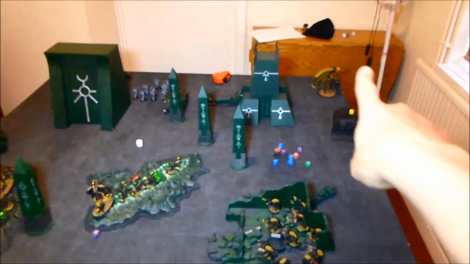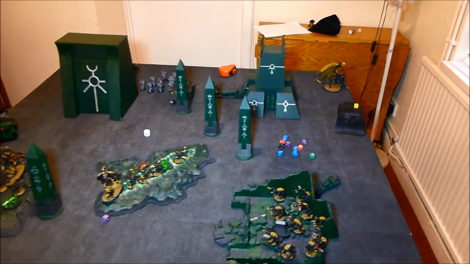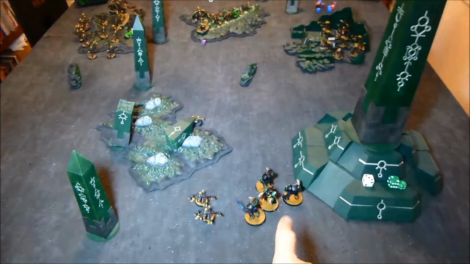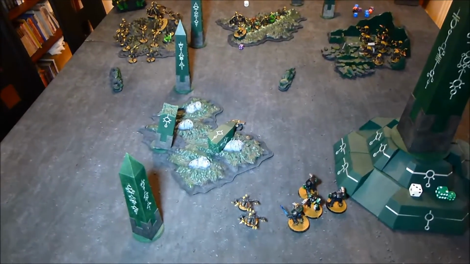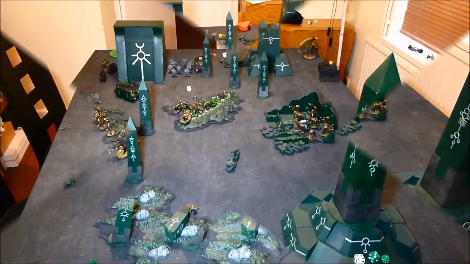Then I proceeded to shoot the Flyrant at the Vindicator. I managed to wreck it, which was really useful. Not such success over this side. I assaulted the Terminators. I managed to kill one. I got no rending attacks through. And then I'm running. I've got 2 guys there and they're running. So that's it. Turn 4 now for the Space Marines.